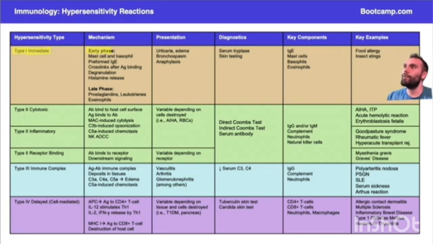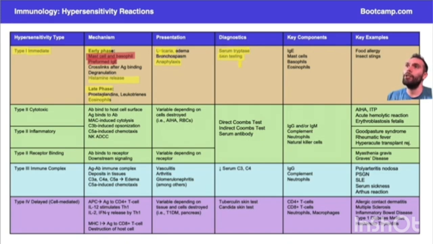The early phase is the phase that's classically asked about. Probably the most important thing to remember here is that we have mast cells and basophils along with preformed IgE that will cross-link when antigens bind, degranulation, histamine release. Remember, tryptase also, you can measure the serum for that. And then the late phase, remember eosinophils, but not quite as high yield. Urticaria, very classic initial symptom. What are we worried about? Anaphylaxis. If we're testing for it, we can test tryptase, which also gets released in the granules.